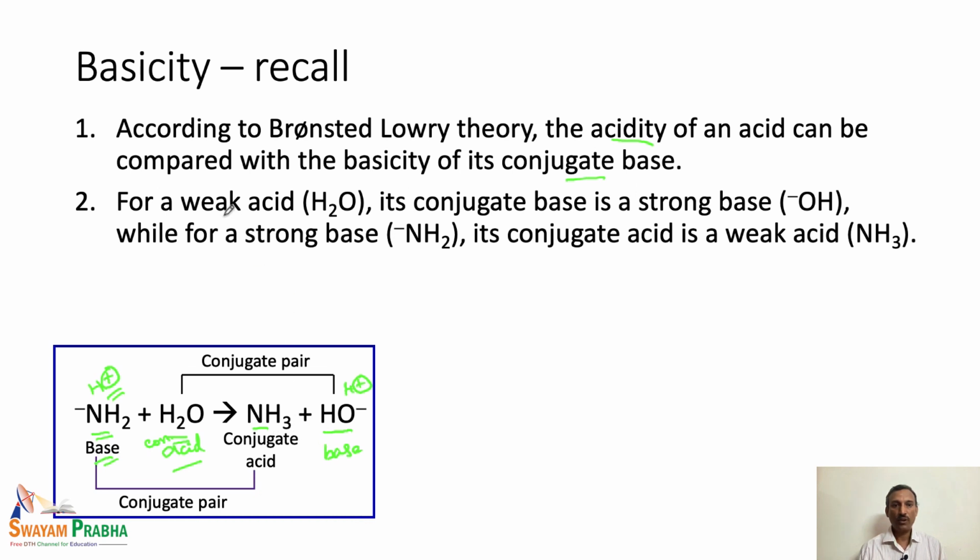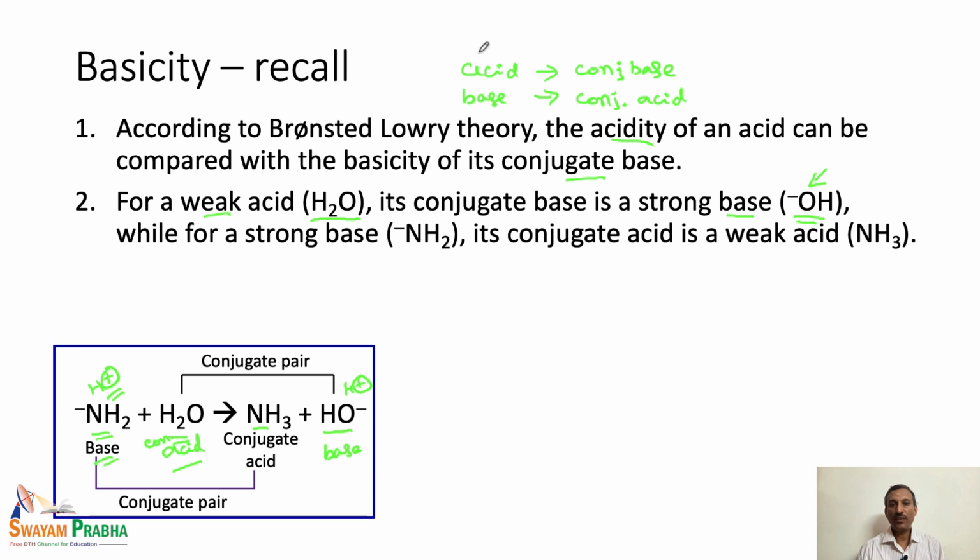And based on the stability of the compound, we call something a weak acid or a strong base. For example, water is a very weak acid, whereas its conjugate base, hydroxide ion, is a pretty strong base. So, the conjugate base in this particular case is a strong one. When the conjugate base is strong, the acid is going to be weak. So, one pair is the acid and conjugate base, and another one is base and conjugate acid, this is also another pair. So, these are the two pairs we will be generally talking about.